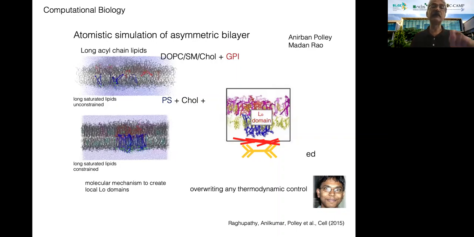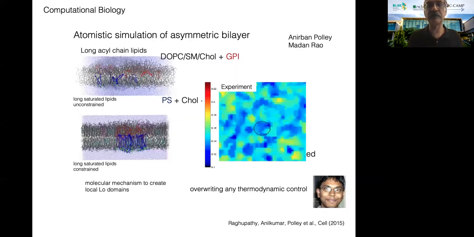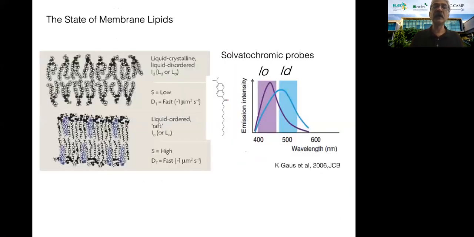And because we were able to do all atom simulations, the lipid structure in those little nanodomains was also visible to us. And they reflected little local liquid ordered patches in the membrane. So what we are saying is that in the cell membrane, wherever the GPI anchored protein patches are present, for example these blue patches, those regions are likely to be more ordered than others. And indeed, we brought back further microscopy experiments, looking at how a fluorescent probe could tell us about these ordered patches in the membrane.